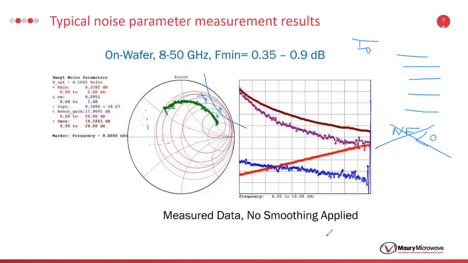Now, if we want to do good noise measurement, the only solution that is really proven until now, and I'm sure it can be made even better, but for now, the most proven solution is the one using the low noise figure receivers from Keysight on the PNA-X with option 29. It may seem like a biased statement. In fact, it's not, because I've been trying different measurements in noise, and I worked with different companies. I worked with spectrum analyzers only, and I worked with the Rohde & Schwarz and all that. But noise measurements really need very, very accurate results, and you cannot use a regular receiver of a VNA to do it.